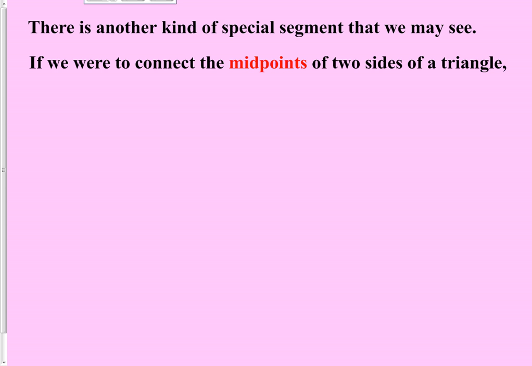One last segment. He is kind of different from the other ones. Okay, the rule here, if we were to connect the midpoints of 2 sides of a triangle, let's take a look at that. Okay, we have a triangle, and we are supposed to connect the midpoints from 2 sides of this guy. So let's find the midpoints.